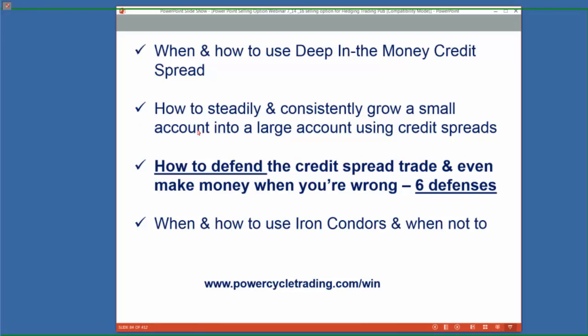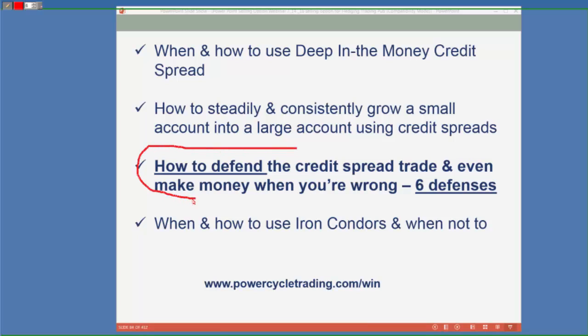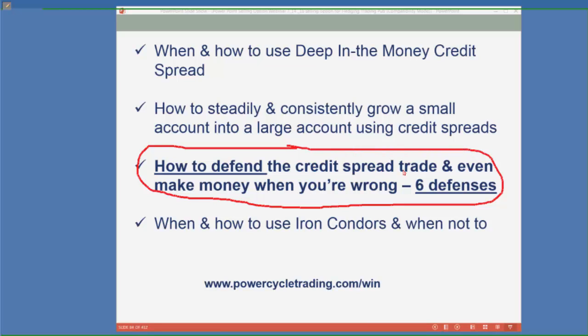To start growing your account. And then a big part of the course too, again, is when you have a credit spread, you don't want to ever lose the whole amount of your max loss. So I teach you 6 defensive strategies for different market conditions, different adjustments that you can make to defend a credit spread that you put on that's starting to go against you. So this is a big part of the course too. And then when to use an iron condor, when not to. I don't use them that much, and I'll show you why in the course.